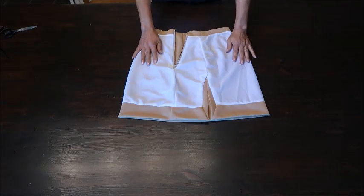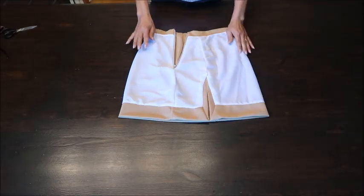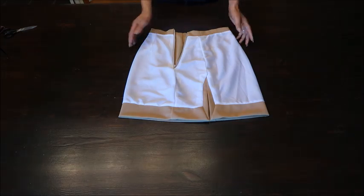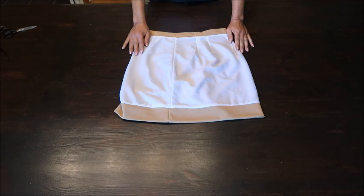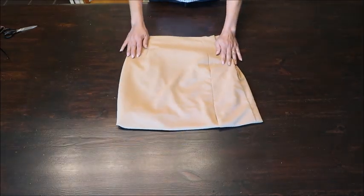So when you have hand sewn all your pieces, you have a nicely finished skirt with no stitching visible, because it is all nicely enclosed under the lining. Then give everything a good press, and then your skirt is done. And the skirt became a very cute one. It's pretty short for me, but I really like it.